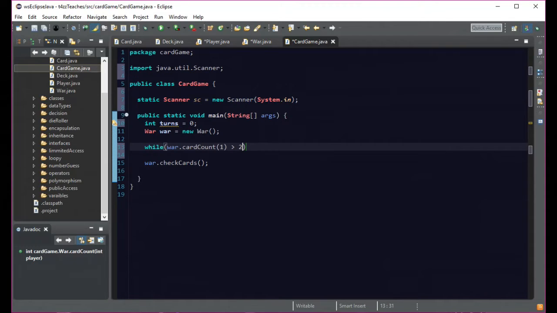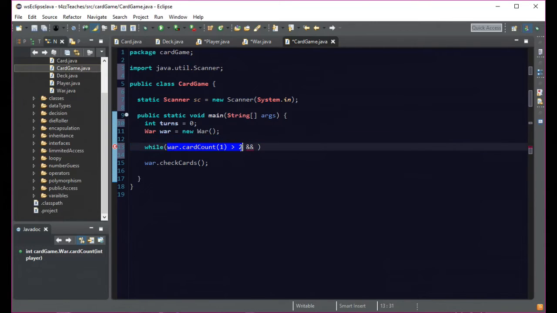And I could stick in checks. But like I said, we've been doing this for a while. We would want to maybe have something check that the array actually has enough elements to do it, and then call it a forfeit if the player didn't have that, right? So we're going to just do it a little simple here. We're going to say if player 1 has at least 2 cards, and basically the exact same thing for player 2.